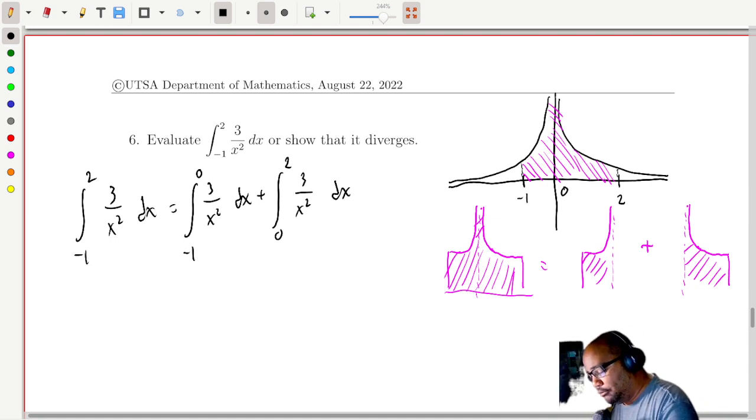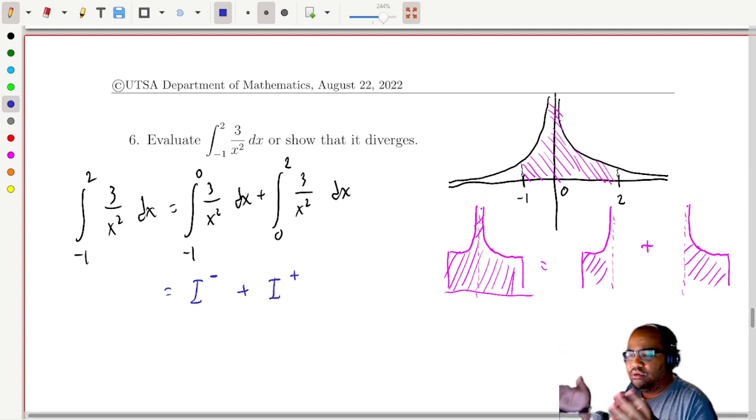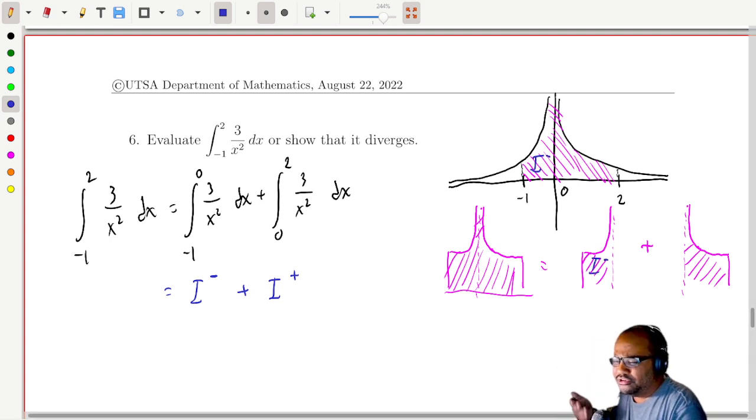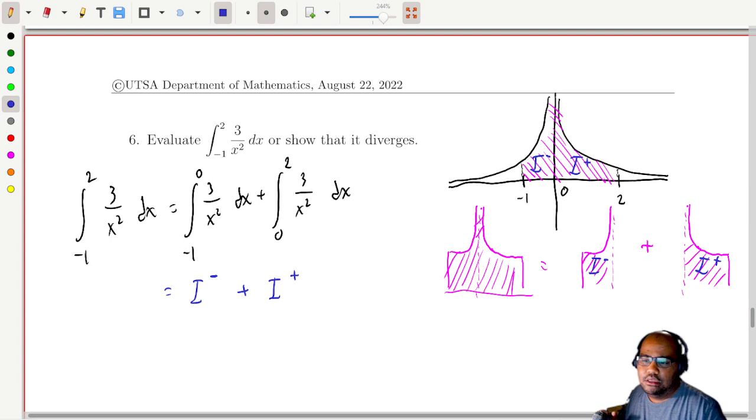So I'm going to go ahead and break this into two parts. I'll call this I minus and I plus, okay? So I'm just doing these two integrals here. So I minus is the left piece here on the negative part. Now you kind of see why I called it I minus. And then likewise for I plus. If I can show that one of these integrals fails to exist, then you can probably guess why I'm doing that, because spoiler alert.